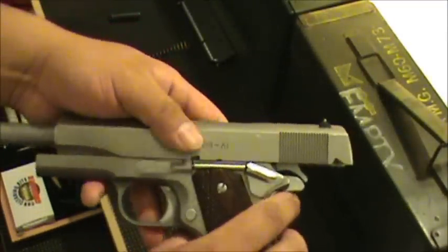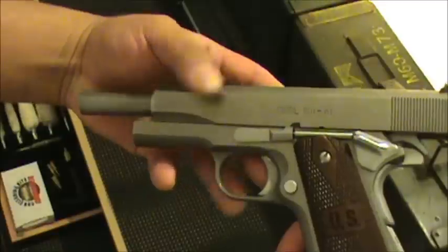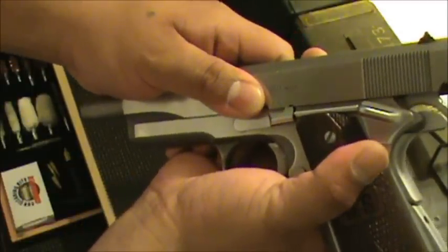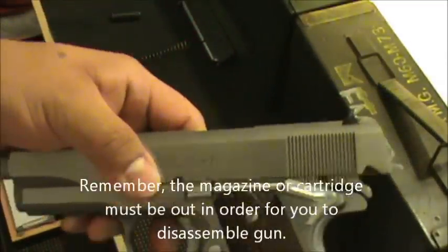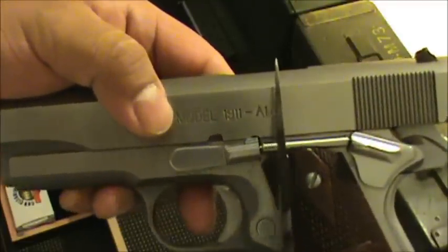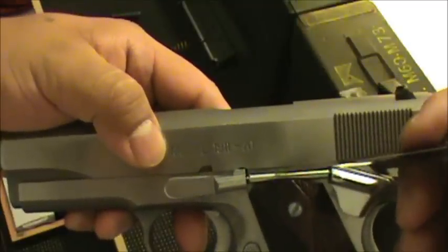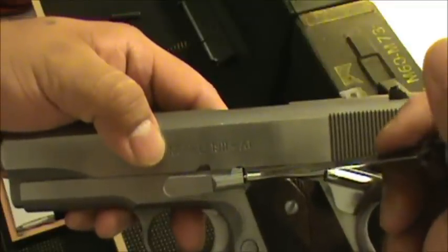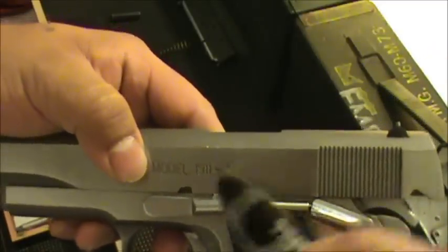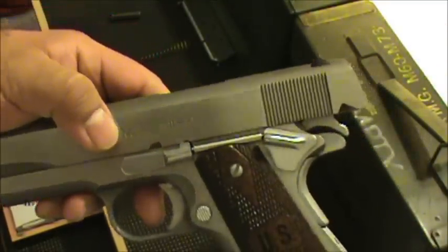The first thing I do, guys, is you see there are two notches right there on your gun. The one we want to focus on right now is the right side. Now you want to put that right there. This right here is your slide stop. Now you want to align that notch in the background. Ignore the slide stop at the moment and ignore the plunger tube, that spring thing with the pin. Right now you're just focusing on that little notch back there and the part where the slide stop goes in. Okay, line them up.